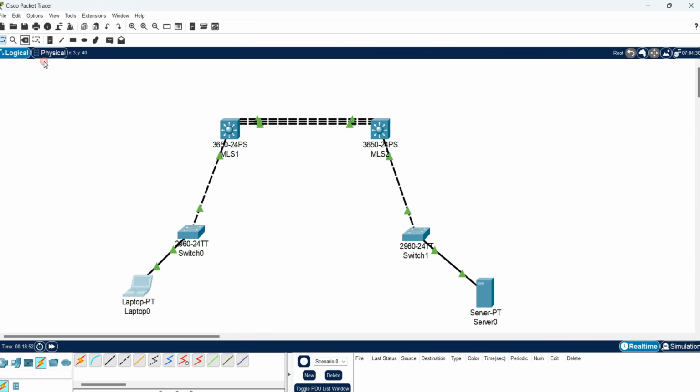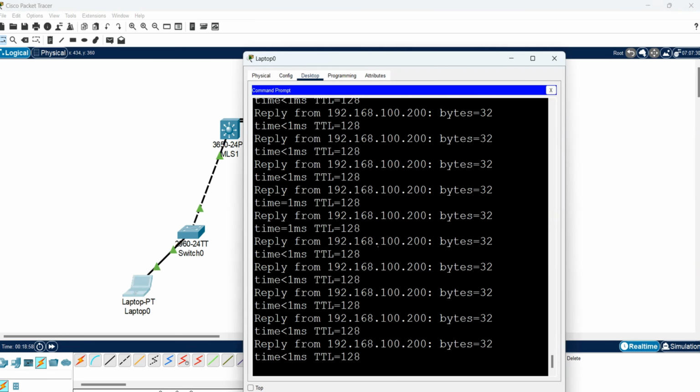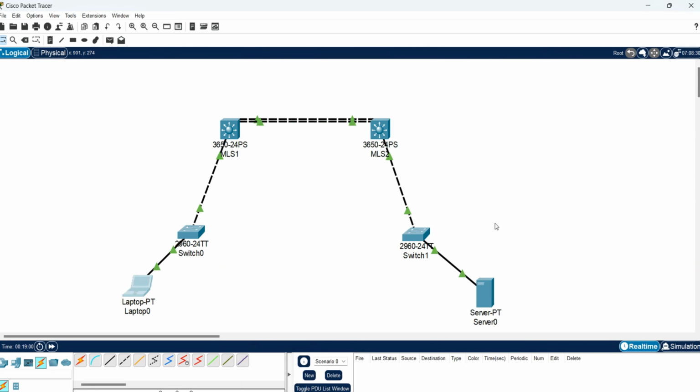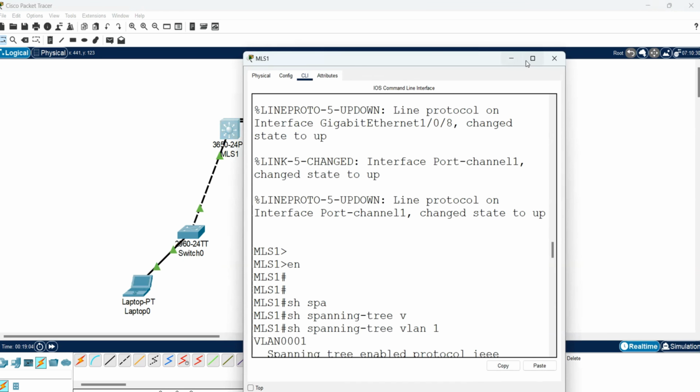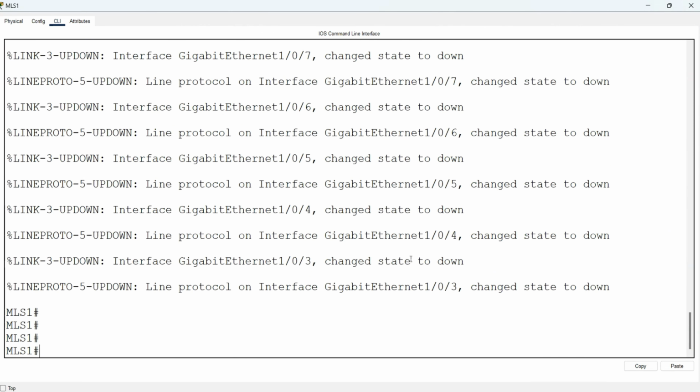No. Let me remove one more. Watch this. I have 2 cables now. Did I lose connection? Of course not. You're not going to be losing any connection. The speed is going to be different. Let me go back over here. It tells me all of these are actually gone.